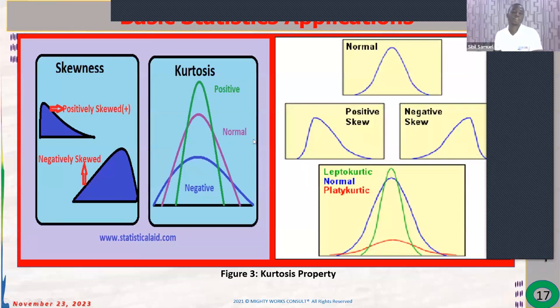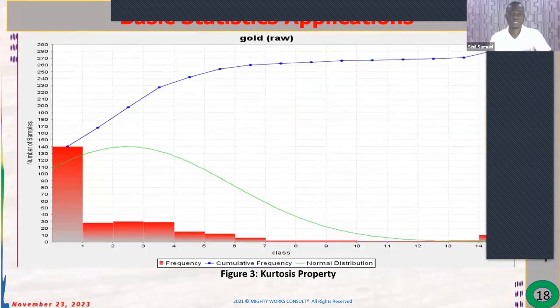Okay, so in our analysis, we were able to look at the data, the skewness: does it skew to the right or to the left, and what is even the level of skewness. So we look at all those, then you are able to remove the outliers, and you can get something like this.